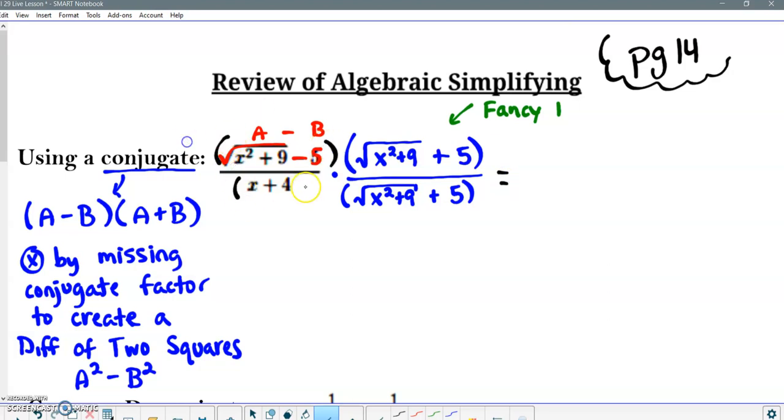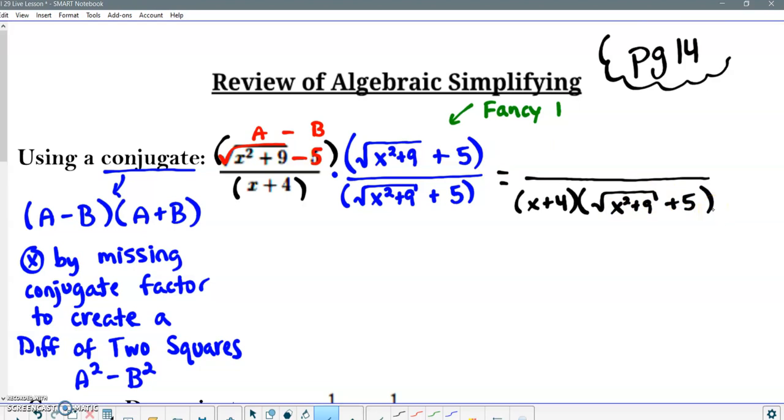I know this looks really crazy and intimidating. Keep in mind that these are factors, and that we're doing this to make something really nice happen. I'm going to show you something, and maybe you want to write it down, maybe you don't. First, I would leave the denominator alone. I would not multiply out the denominator, because nothing matches there, so nothing is going to end up canceling out or looking nice. So I'm just going to rewrite my terms in the denominator.